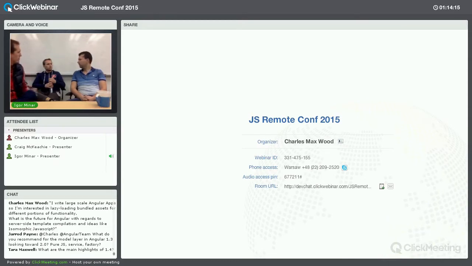Was it 2 years ago or 3 years ago when we built a version of Angular that we never released, and that version of Angular supported server-side rendering. We built it for internal needs inside of Google, and one thing that we learned is that when you try to do things in this way, where you have both server-side and client-side, first of all, there's not that much code that you can actually share between the two. So if somebody claims that, oh, high code reuse is the main goal, then I think they'll be surprised that, yes, there is some code, but it's not like I can reuse my whole application on both sides.